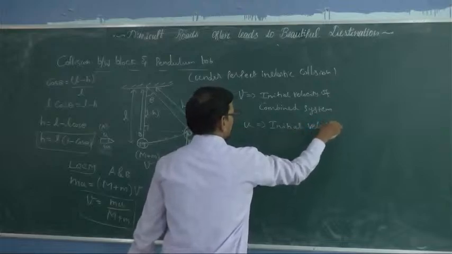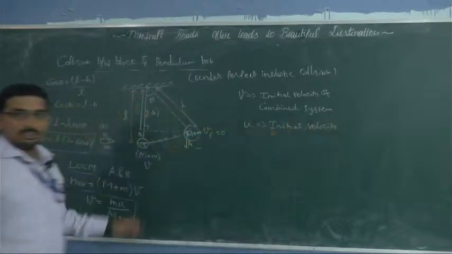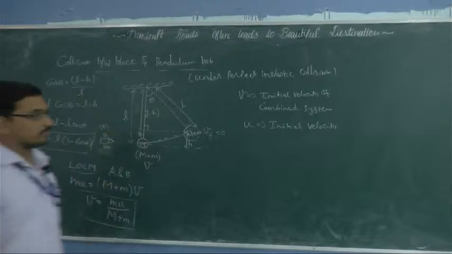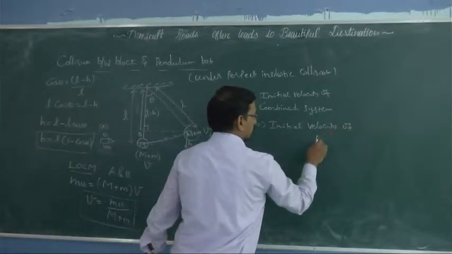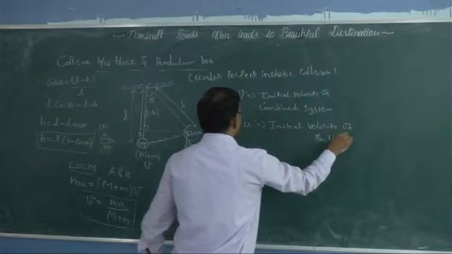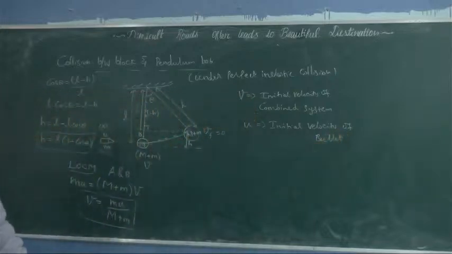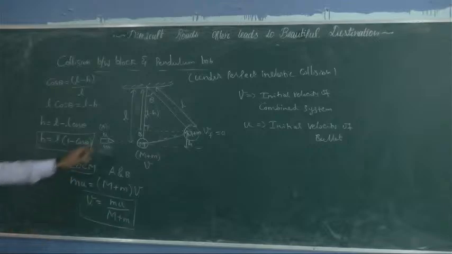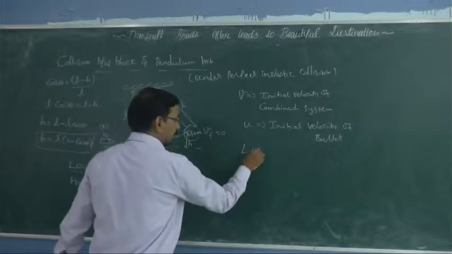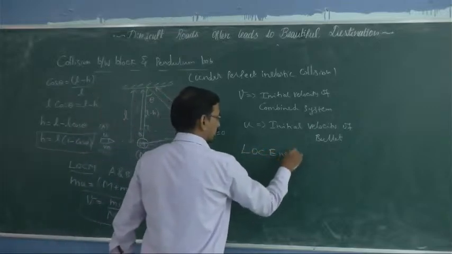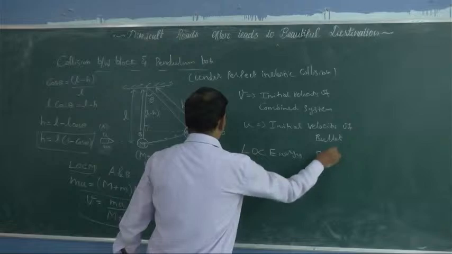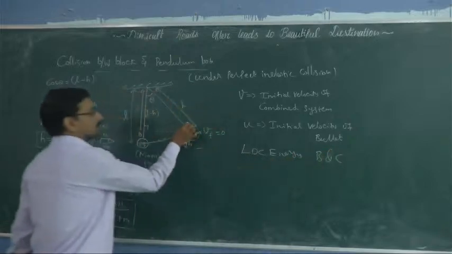Further, I am going to calculate the H value using the law of conservation of energy. Now I am going to calculate the value of H using the law of conservation of energy. Where can we apply it? I am going to use the law of conservation of energy between point B and C. This point is called C.